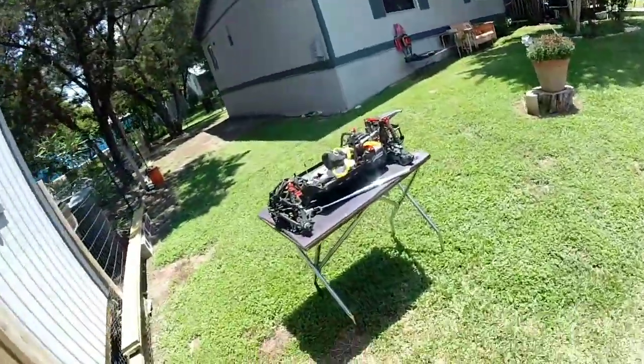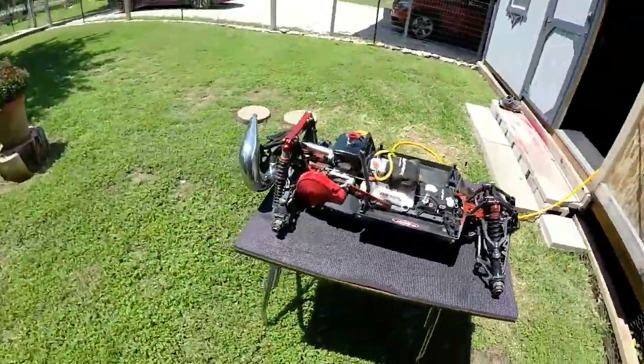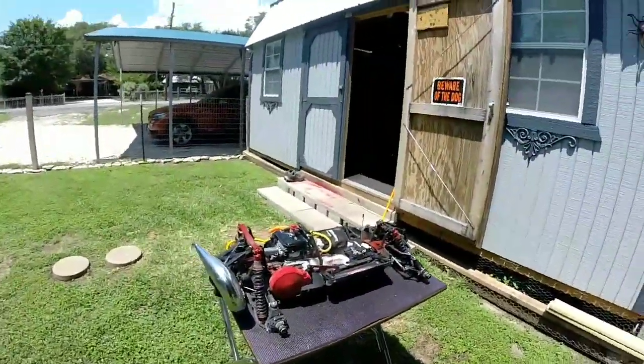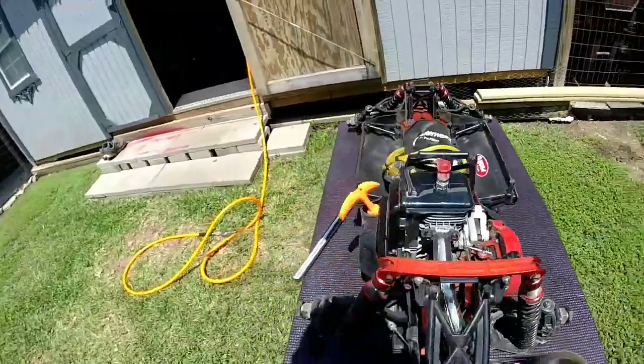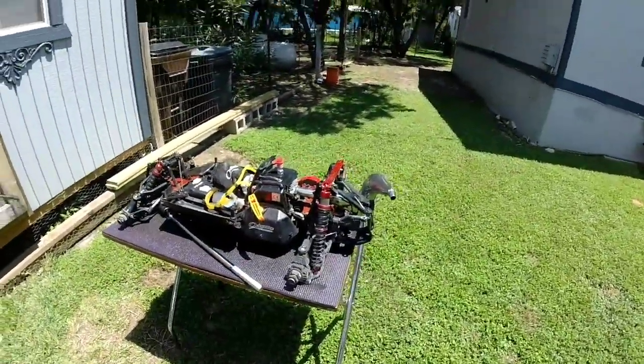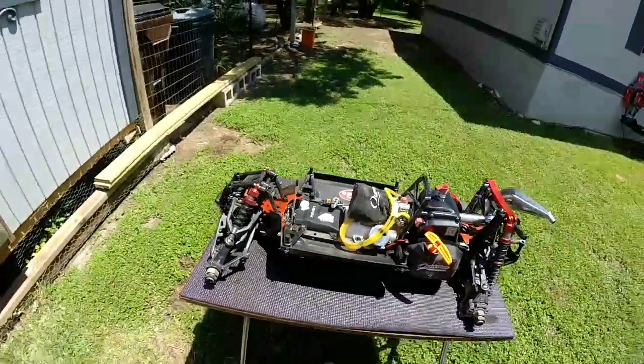So, here in a few minutes you're about to see a bash video with the Rovan FT360. I've been doing some durability testing. Everybody says because of the clone it's not as durable, spend the money and get the upgrade. Well, I beg to differ, people. The Rovan products are durable as hell, as you will see in the upcoming video.